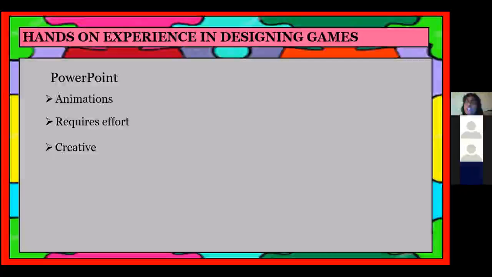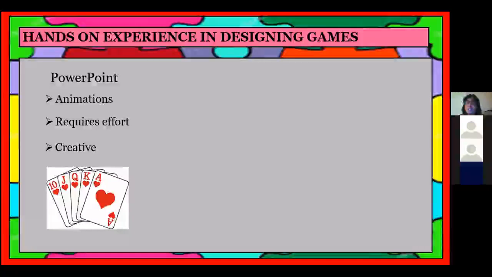But I would definitely say that I was very content with the games that I created, because it involved creativity. I could create my own games, I could bring my own ideas, and therefore I was very happy and content, because I could use my own creativity. I could use it to any extent, and that is what is satisfying in a PowerPoint game.